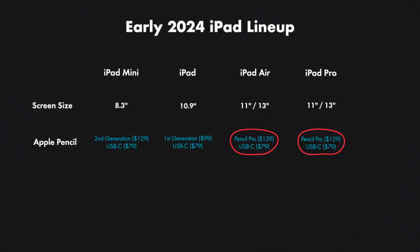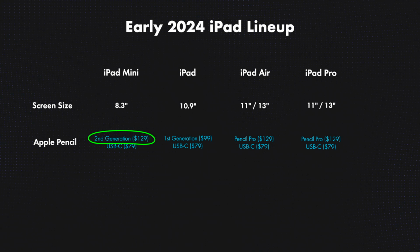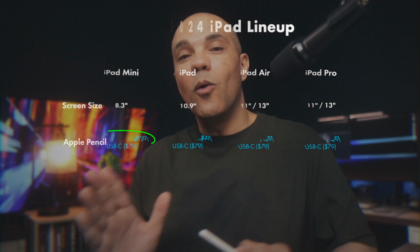Want to know what else supports this? The fact that the Generation 2 Apple Pencil isn't compatible with either of the newest devices that were just released, the Air or the Pro. And that base iPad we talked about before that was released 2 years ago, it's not even compatible with that. In the current lineup, we have to go back to the iPad mini that was released in 2021, or we move to the very capable previous generations of devices like the M1 and M2 iPad Pros.